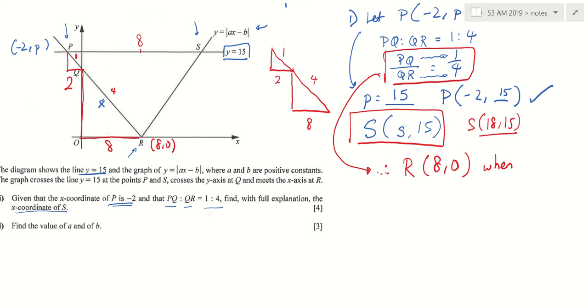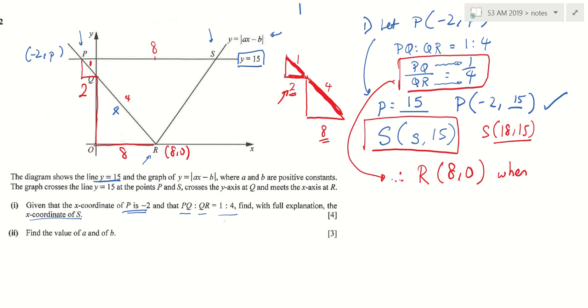Okay, again, we know that this unit to this unit is 1 is to 4, agree? So if I tell you this is 2, then what is this? Times 4, times 4. My 2 is down here. How do I know this is 2? Because this is negative 2. Negative 2 means negative 2 to 0 is 2, right?